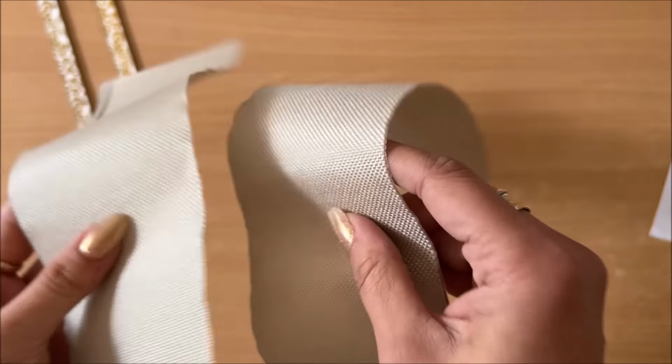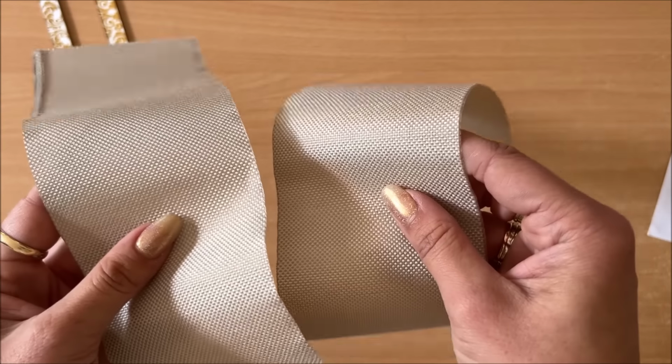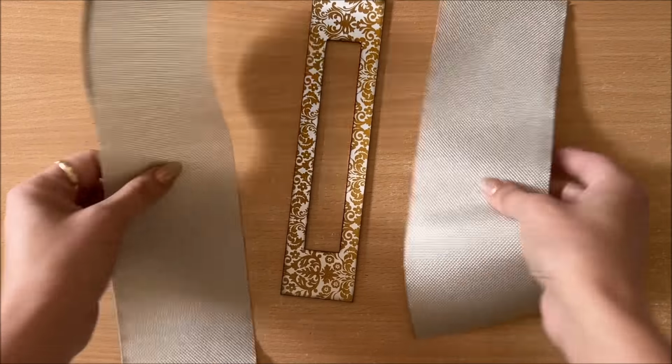You want something thin, but with a little bit of structure. You don't want thick upholstery fabric, and you don't want really thin, I don't know, lace or something, of course this isn't going to work. So I've got 2 pieces of fabric.